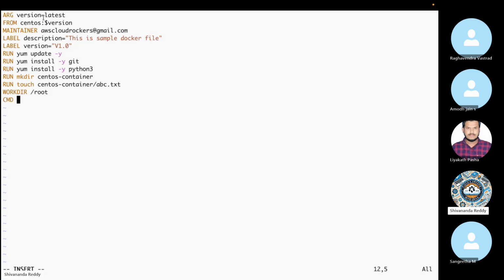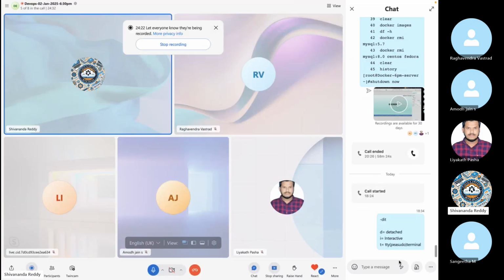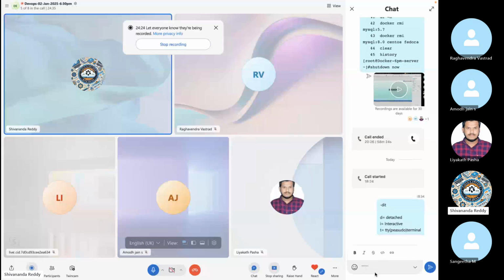Last one, CMD. Okay, like this we are able to write the code. Not sure whether this works or not. We need to test that before proceeding. You guys can keep this. If not working, we'll modify.